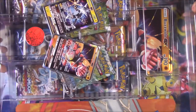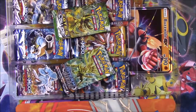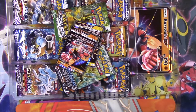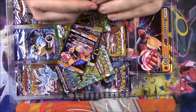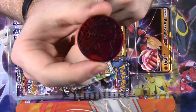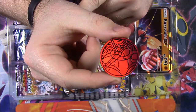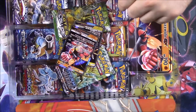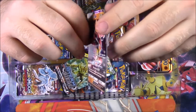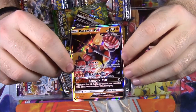Okay, so we got it out of the box. Let's open this real quick. Let's go ahead and pop the Ultra Beast cards out, and then we got our coin as well to pop out. So here's the Buzzwole coin. It's going to be kind of hard to see with the lighting, but there's Buzzwole, his face on that. And then we got our Buzzwole cards, which of course are all bent. None of them really look good, so I tried to find the best ones I could.